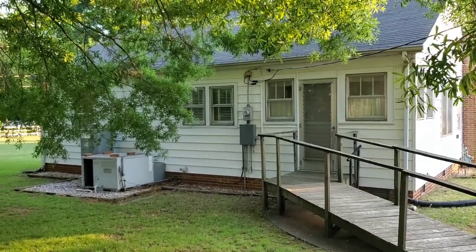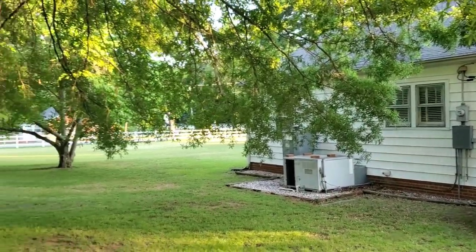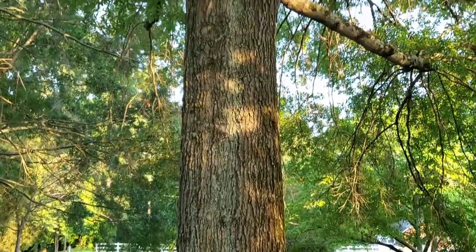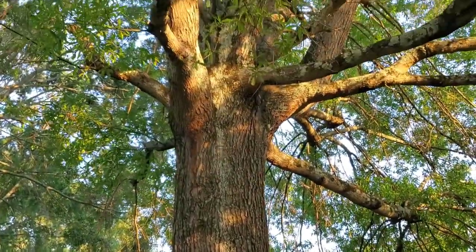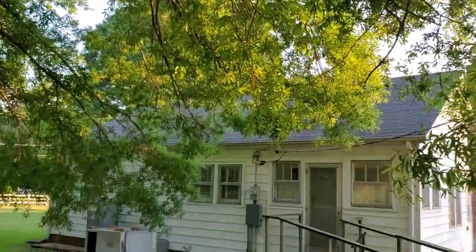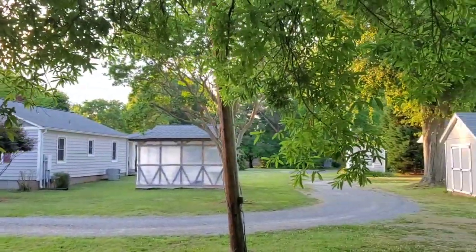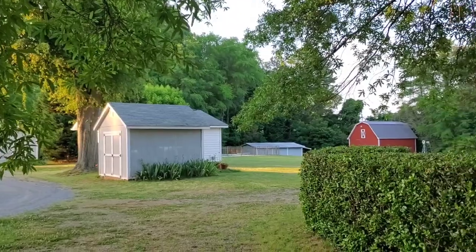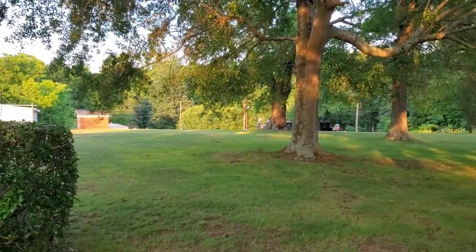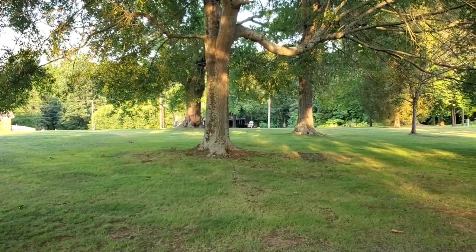Looking at the back of this house, you can see just how low these particular tree limbs are hanging. They belong to this really big tree not too far away from the house, that provides excellent shade for this area of the lot. But it also extends around here — there are some low-hanging limbs right here near where I'm standing. So I'm going to start with this tree in this area closest to the house, and then make my way to as much as time allows to get some of these other low-hanging limbs.